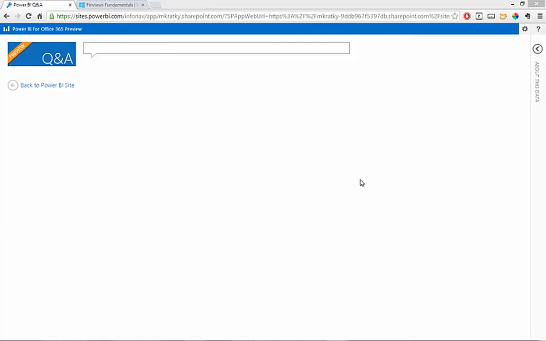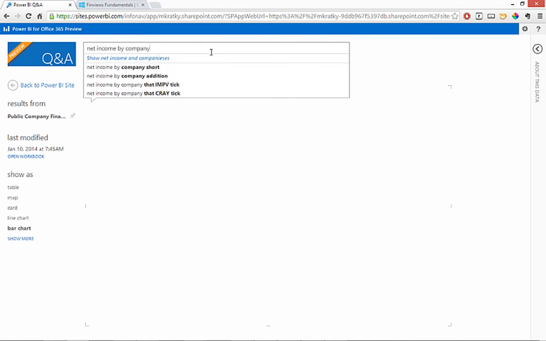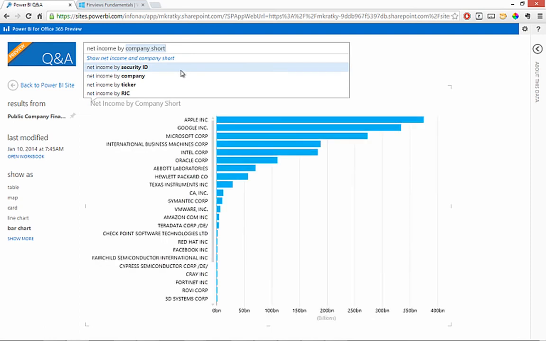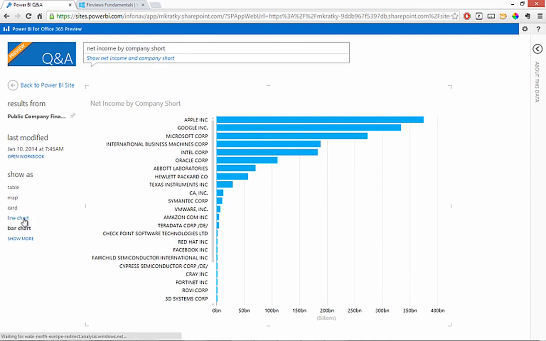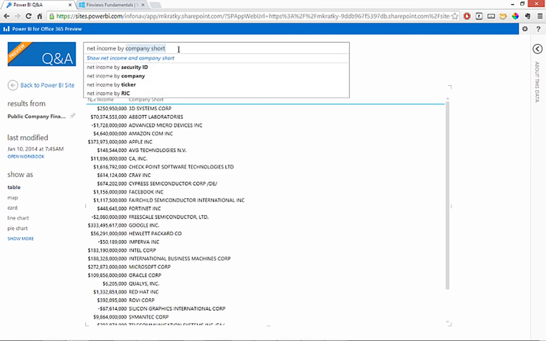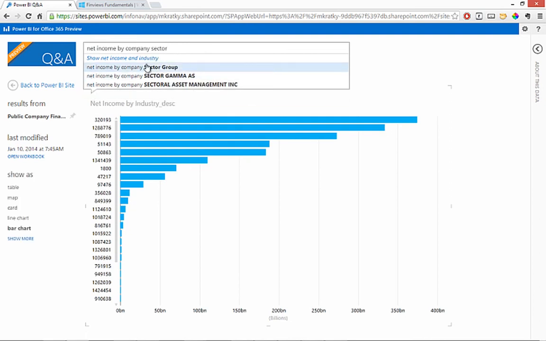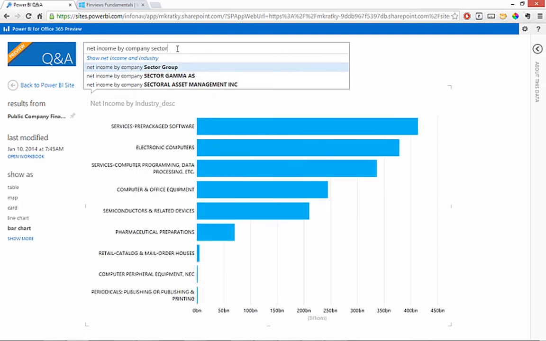The final aspect of our Power BI model that we would like to demonstrate is Q&A, the new feature for natural language queries. So here we now can just type in our questions in natural language, for example, net income by company. Power BI will come back with the right numbers, and we can, in addition to the recommended chart, switch to other types of charts, for example, a line or tables. And we can, of course, also vary our questions. Just type our question. Power BI selects typically the best suited potential queries and immediately shows the data.